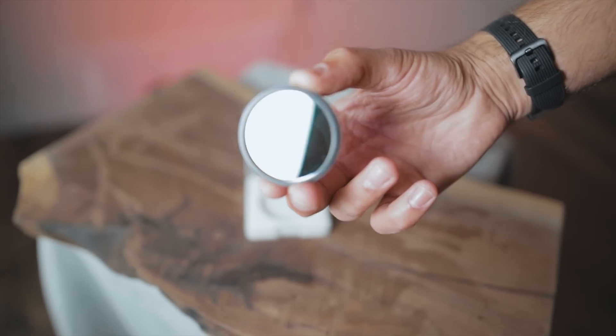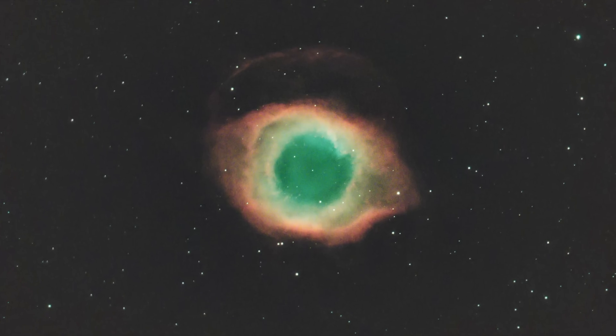Many of you know that I love my Radian Triad Ultra filter for capturing a full color image in the city, and I really do love that filter. But if you want to get a little more isolated — and to be honest, for a smaller group of targets, because it lets in less light — only emission nebulae, planetary nebulae, supernova remnants — you've got to try the Veil Nebula. Those types of targets with the L-Extreme are just unbelievable. The image that got me so excited about this filter was the Helix Nebula. It's very low in the sky from my location and right into the light dome — super challenging. To shoot it in broadband would be a complete waste of time. Yet with this dual bandpass narrowband filter, it was one of the most exciting images I've ever seen taken out of my backyard.